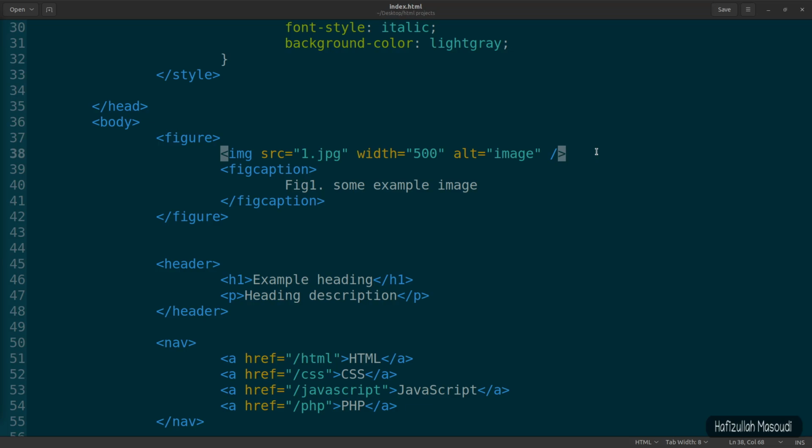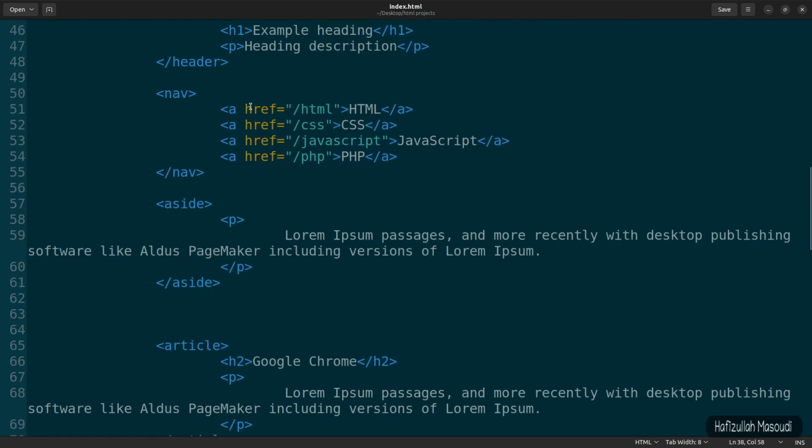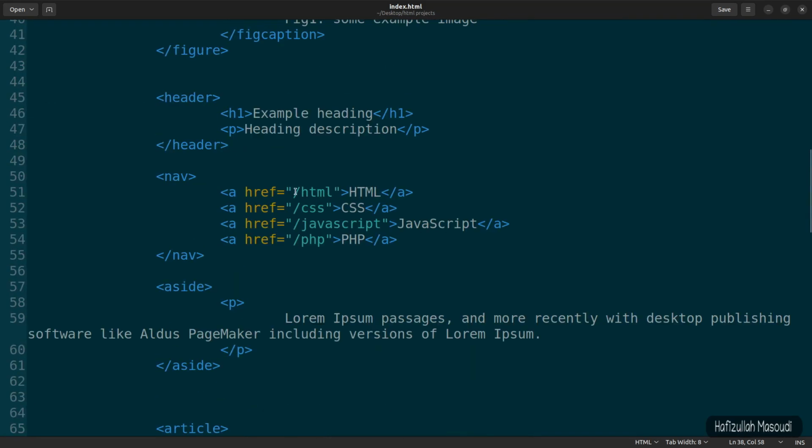So that's the reason you should always write the attribute names in lowercase. So in here you can already see that the source attribute is written in lowercase, the width attribute is also lowercase, and the alt attribute is also lowercase. And if we check out other attributes in here, they will all be written in lowercase names.